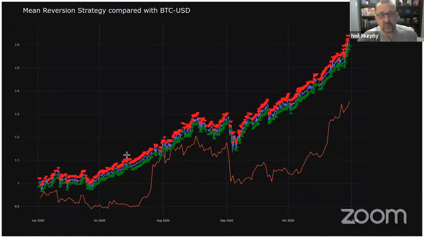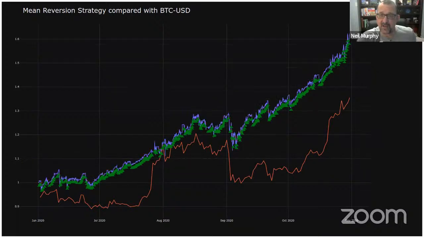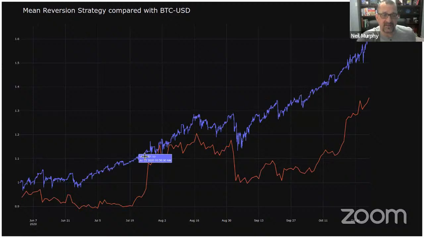So this is an output that you get at the end of your backtest, which is really cool because it has a lot of information in it. You can put any benchmark in here that you want. This is the benchmark. In this case, because it's crypto, we're using Bitcoin, but you also get your algorithm and how it performed compared against it. And you can see the value of it going up, making a lot of money.